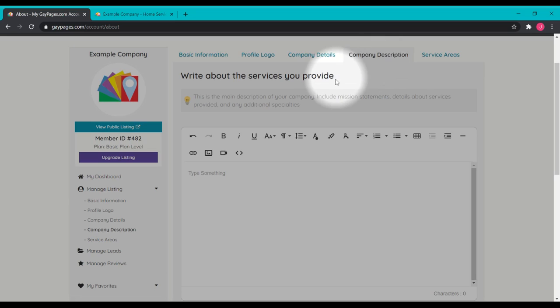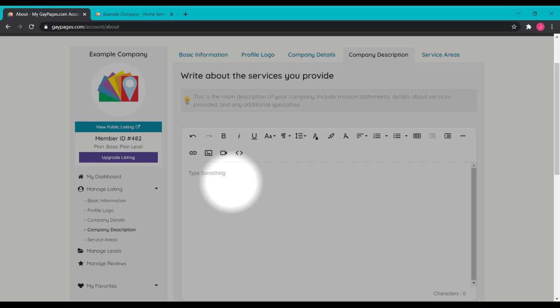The company description section gives you the opportunity to add a personal touch to your listing and to tell potential customers exactly what you want them to know about your business. This is a great place to give information about what your business does, your history, the kind of services you provide, your specialties, your mission statement and values, or anything else you wish to include about your organization. Since you can update your listing anytime you want, this section can also be a great place to advertise and inform potential customers of any current or upcoming sales, promotions, or special events that you have going on at your business.